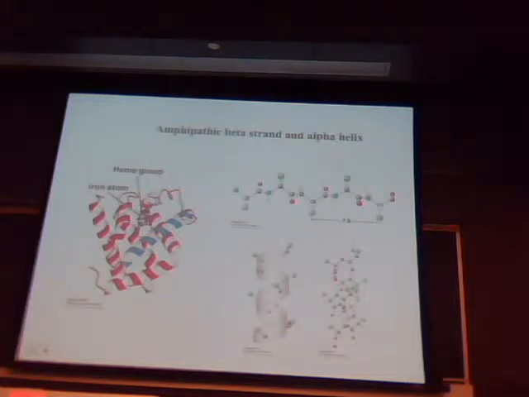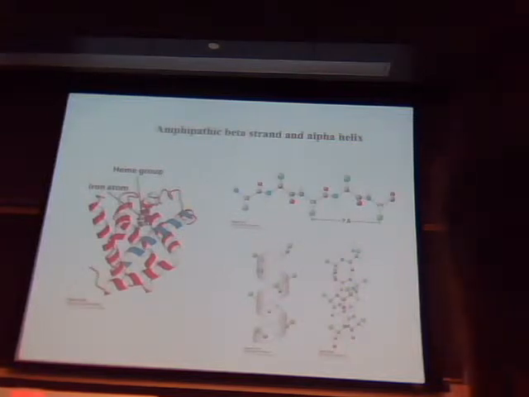What I'm trying to do is, for example, if I draw out a sequence and tell you this is an alpha helix, I want you to tell me whether the alpha helix is amphipathic or not, and why you should use this helical structure to predict. You can say, I'm counting here because I know 1 is hydrophobic, 3 is hydrophobic, 4 is hydrophobic, go to 7 or 8 is hydrophobic, and then this is my rationale that this helix is amphipathic. That's what I want you to be able to do.